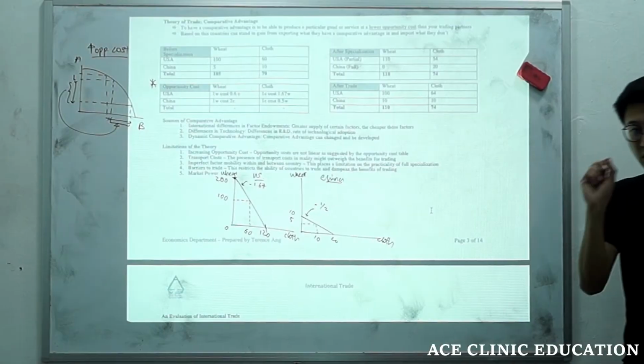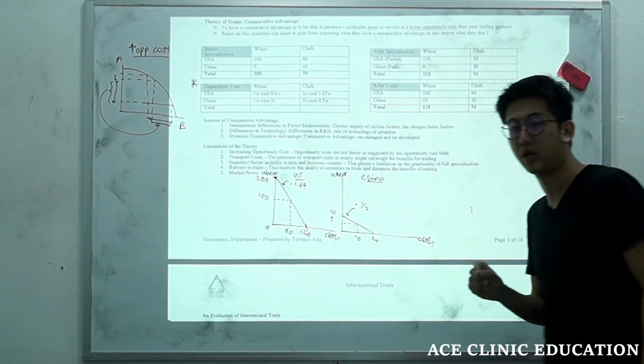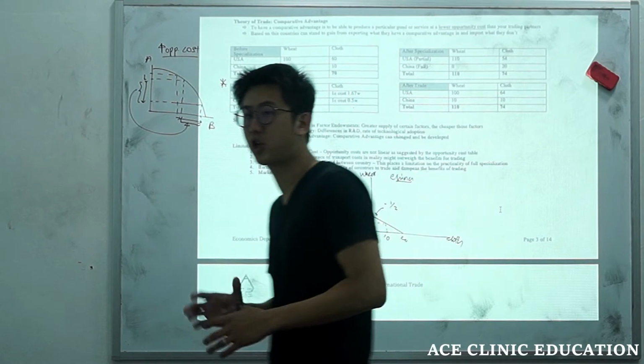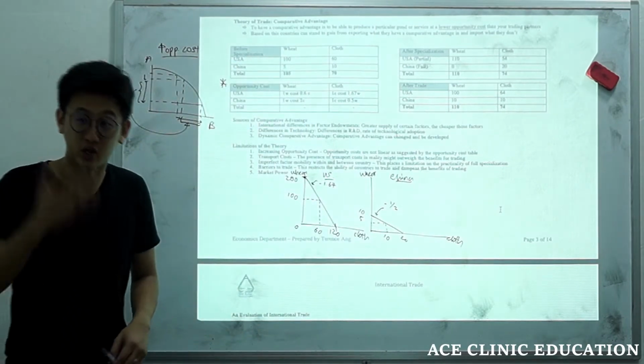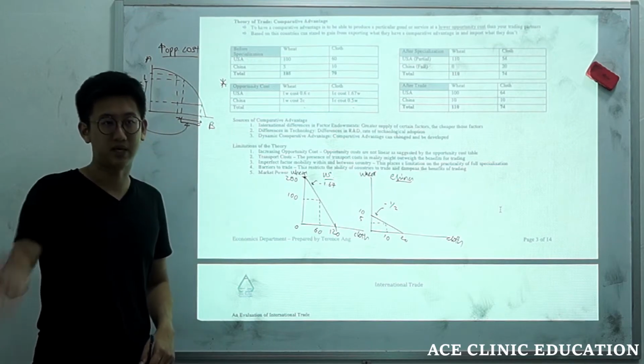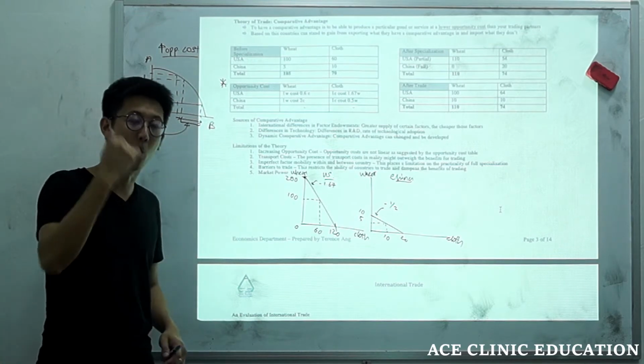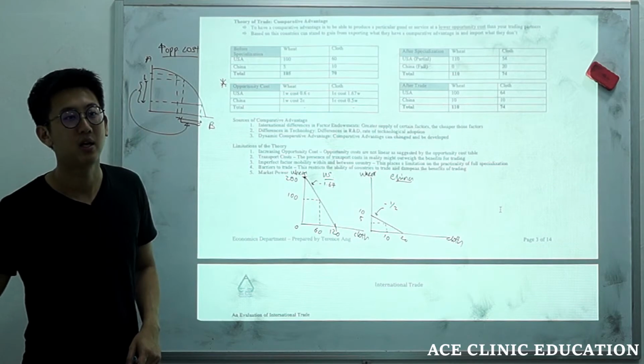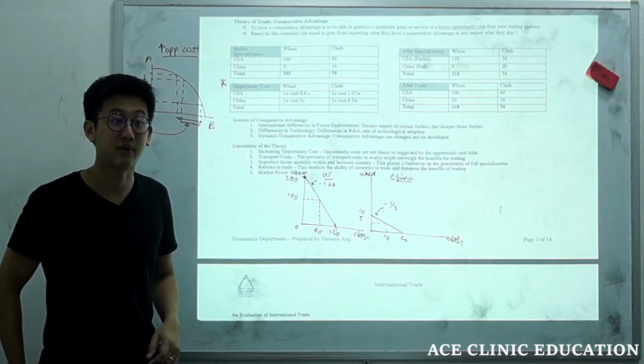So the things I told you are the key characteristics. Important to note down, okay? Important to remember. Because if you're going to use the PPC version for your part A, you've got to explain all of these things. Right? You've got to say, oh, why is this 200? Why is this 120? What do they mean? Why is your PPC a straight line? What's the gradient? And stuff like that.